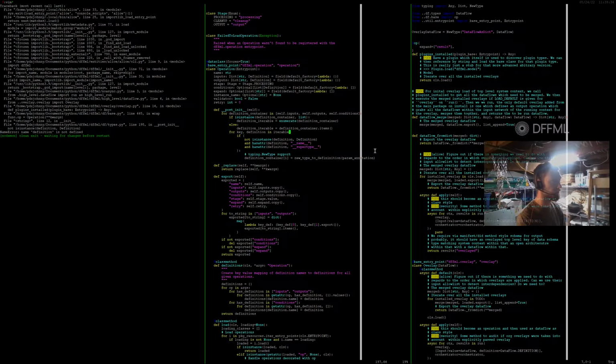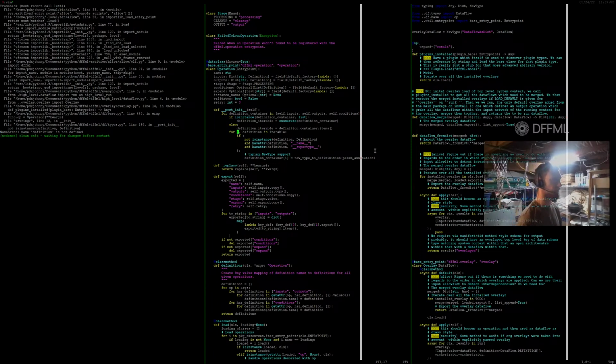All right. So what did we have to do here? Basically, we wrote a little post init on the operation, which will go through after it's instantiated and look at the inputs, outputs, and conditions.